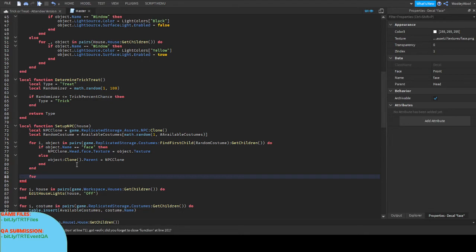So we're going to for loop through the NPC. We're going to do for i, part in pairs, NPC clone get children. It'll return the list of objects that are inside the NPC clone.